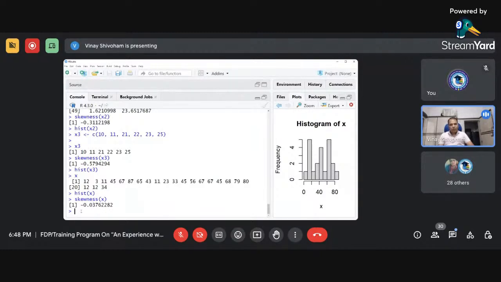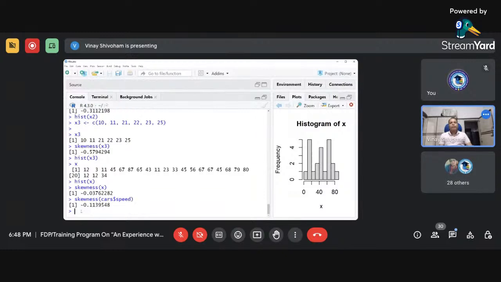We can also find out the skewness of our data set. Suppose we have the cars data set here. Let's do that. Skewness of cars dollar speed. We can also print the histogram to find out what cars dollar speed is showing us on the screen.